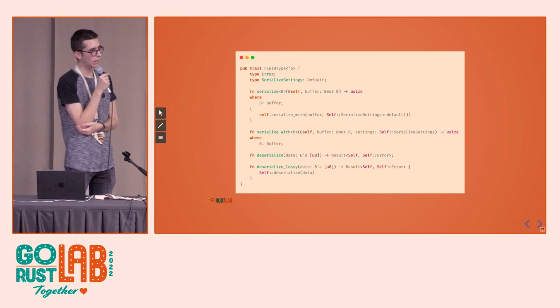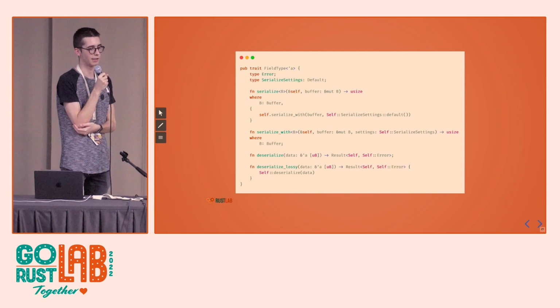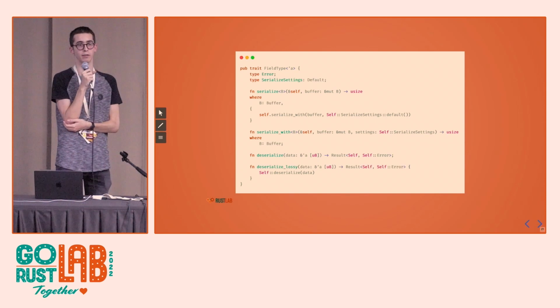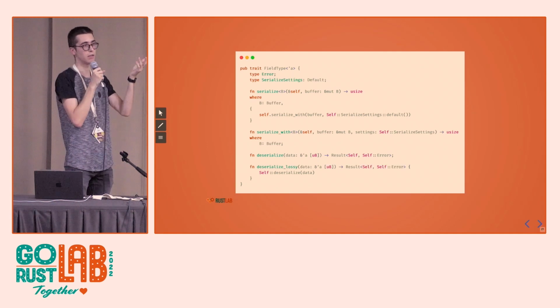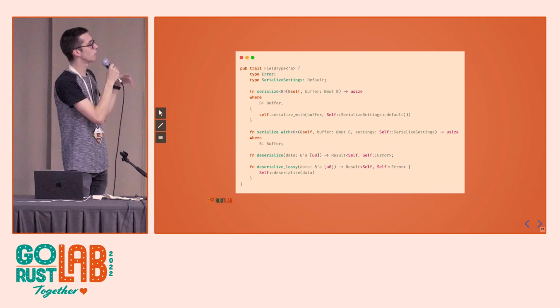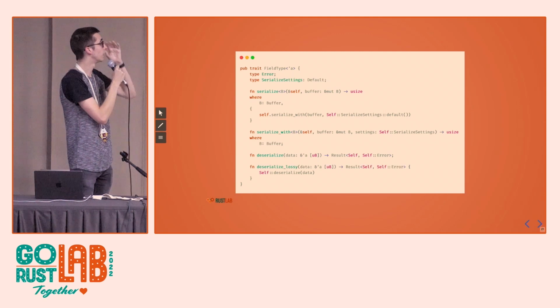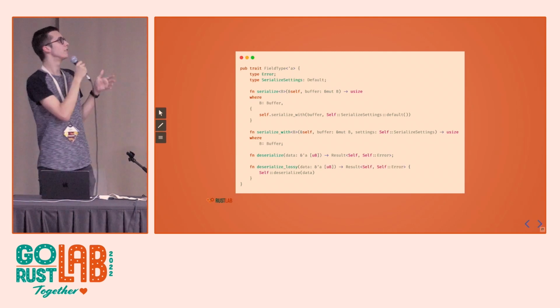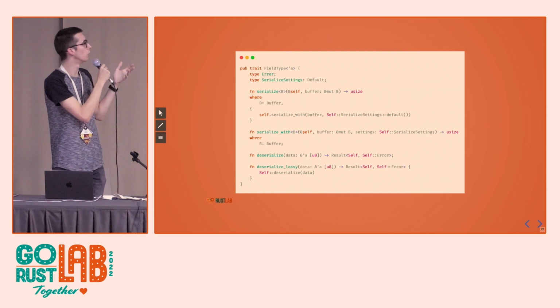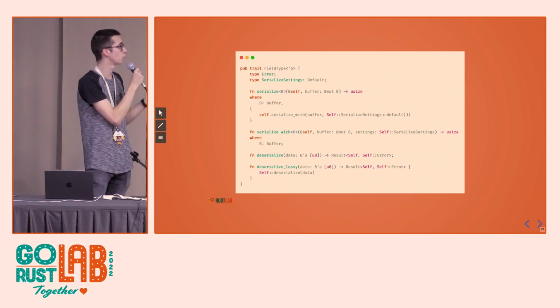So let's say that your tag is supposed to have a numeric value. So after the equal sign, you can expect a numeric value. Well, then you can implement a trait, and you can get the value of a certain field as decoded by some certain code, which is the implementation of this trait.